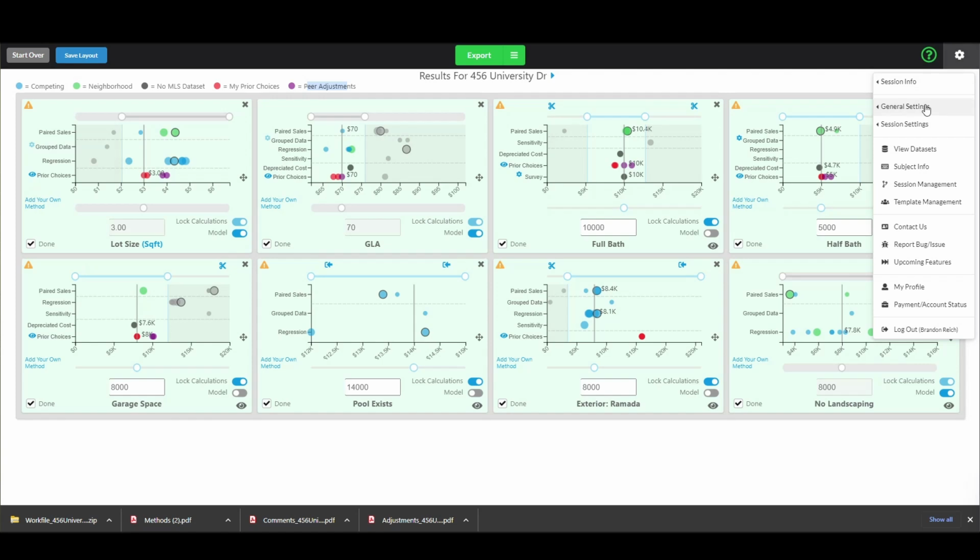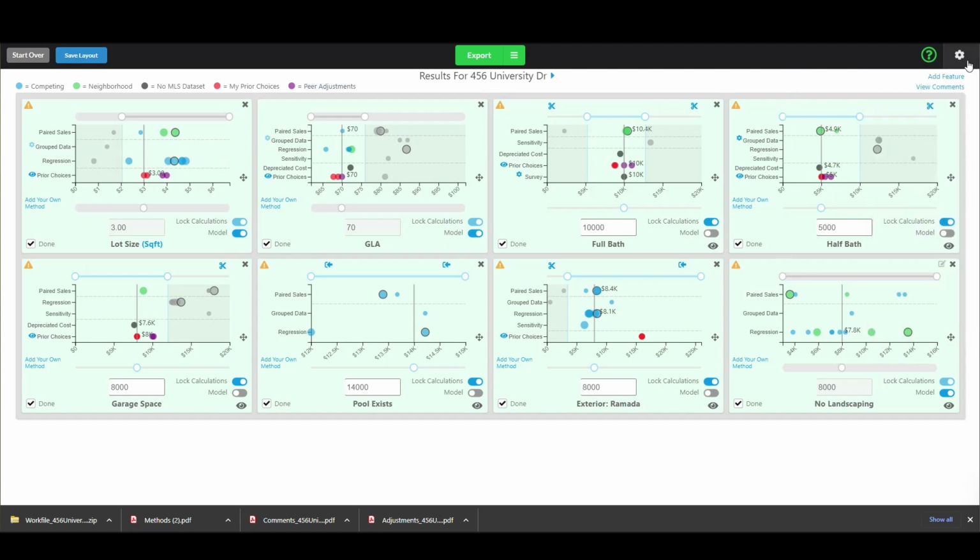And then you do have, like I was saying, full control over how the math is run. So you can go in and define what 2 groups of data you want to compare against each other. You can define what is a paired sale. Does it have to be the exact same lot size down to the square foot? Can it be a range? Can it be a percent range? Or do you not want it to count at all, so you don't even want it to look at lot size when it comes to determining a paired sale? You have full control over that for all the different features in determining what is a paired sale.